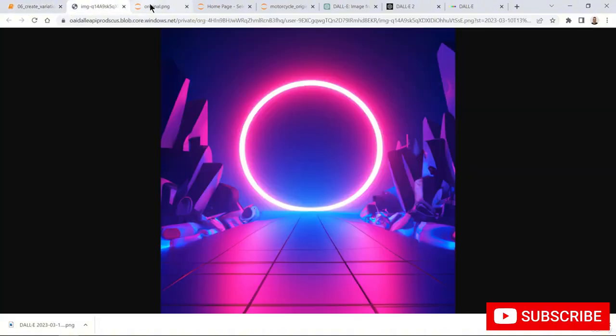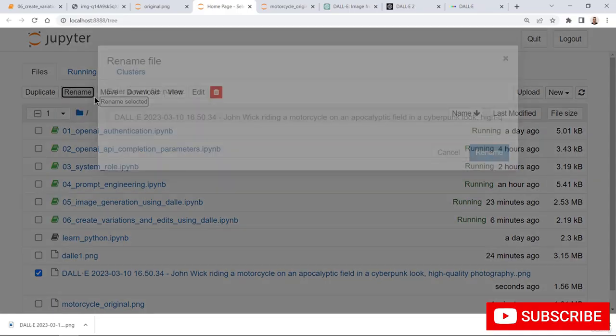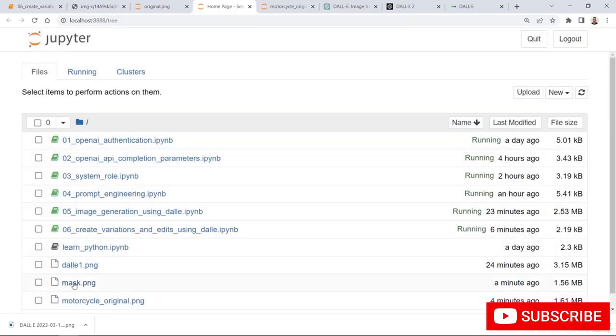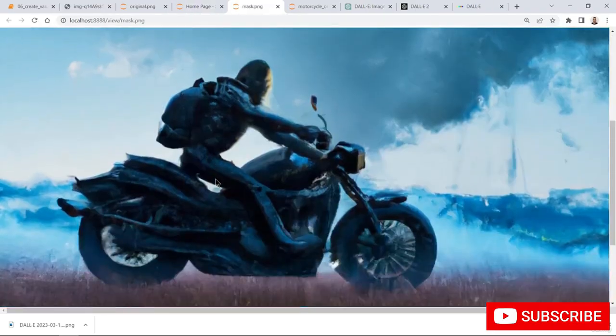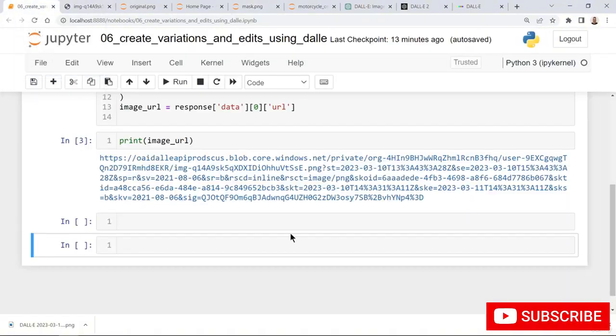The image is in the notebook directory and I'm renaming it to mask.png. Okay, this is the mask. In the notebooks directory, I have both the original image and the mask.